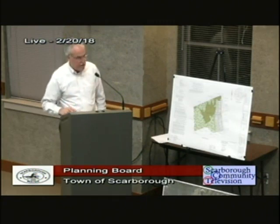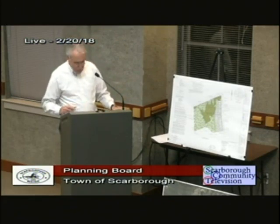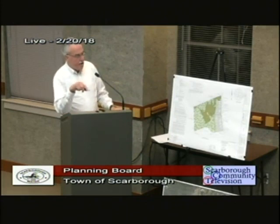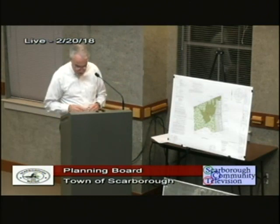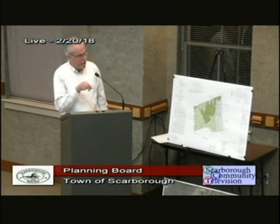The fire department didn't have a strong preference on location. We have a detail of what it will look like, with a dry hydrant on the side of the road with the property on the west side of Mitchell Hill Road. We've added all the standard notes — you can see the copious notes here — which are the standard approval notes to be ready for final approval.